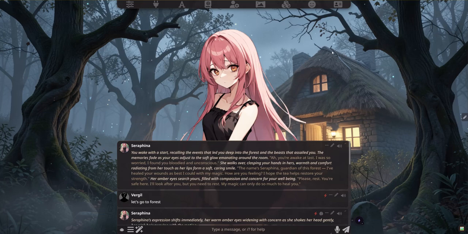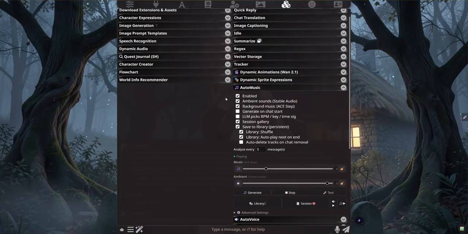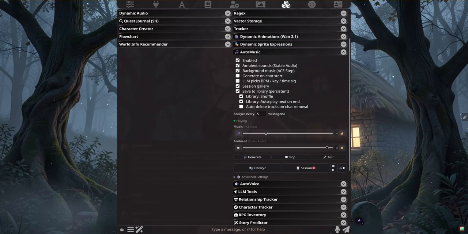Hello guys, in this video I want to show an extension called AutoMusic for SillyTavern. So let's just see the settings. As you can see, there are some settings, and basically you actually can't hear the music, I think.